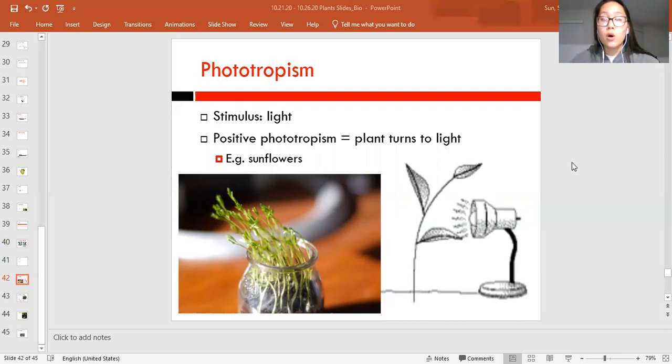Phototropism is usually a positive tropism. That means plants will turn towards the light because they need that resource to grow, to make food, to survive. So they like it, right? It's a positive reaction and they're going to turn toward the light or whatever light source you provide. Examples are sunflowers. If you look at sunflower fields, they will actually turn to face the sun based on what time of day it is. It's kind of interesting and a little bit creepy when there's a huge field of them.